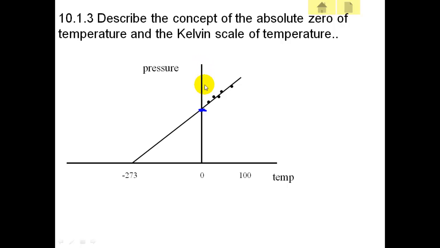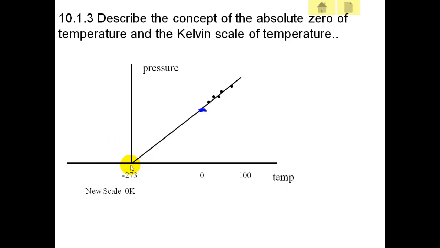We still have this uncomfortable relationship where the line intercepts the y-axis. So what we have to do is reset the axis. Instead of starting at 0, which is the melting point of water, of ice, we will make it start here instead. Okay, fine. Now we have proportionality. The pressure is proportional to the temperature. Fantastic. It makes the mathematics much easier to deal with.